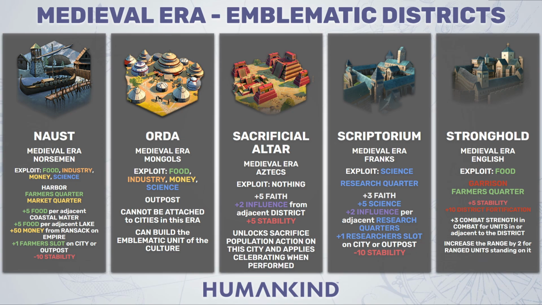Then finally we have the Stronghold for the English. This is a unique garrison emblematic district that also counts as a farmer's quarter. So it also exploits food. It works very similar to the Cyclopean Fortress for the Mycenaeans in that it is a garrison that you can place anywhere within your territory.